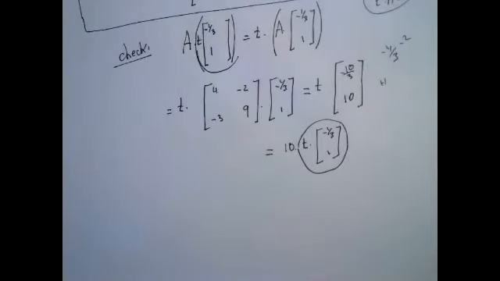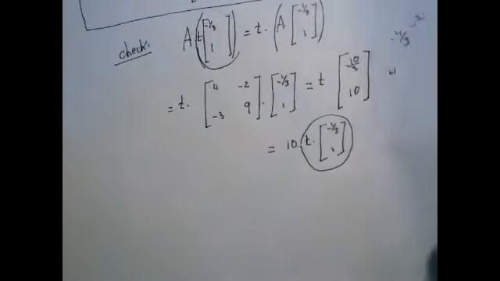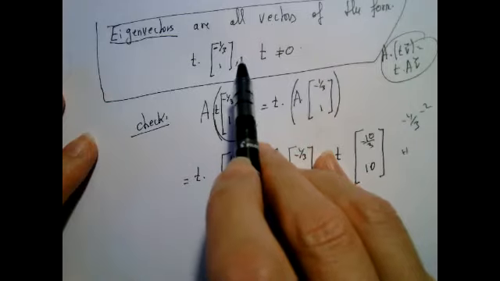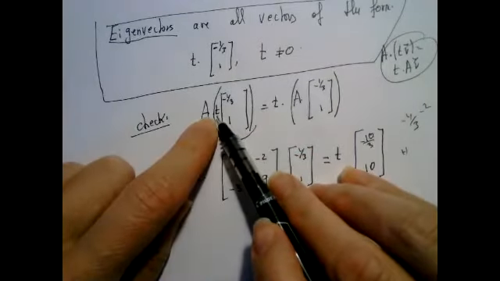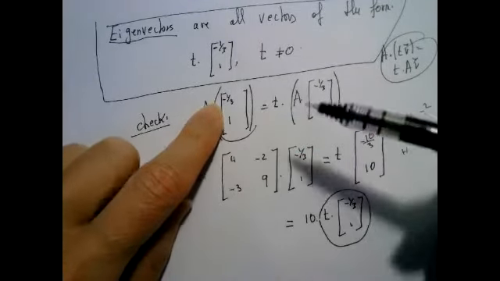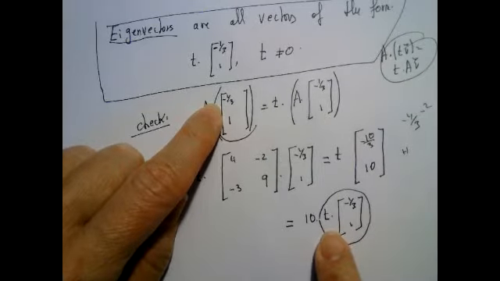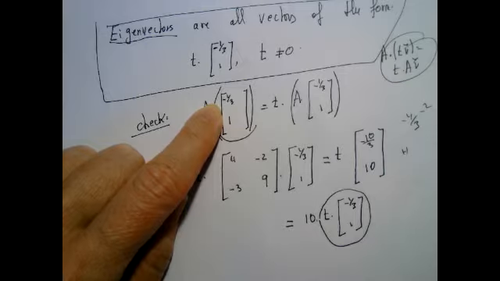Now, I'm going to stick to the same example and talk about those eigenvectors a little bit. So the eigenvectors, there are a lot of them, as every time I change t, I create a new one. So minus a third, one is one eigenvector. Okay, t is not equal to 0 because by definition, eigenvectors are all non-zero vectors that have the property Ax equal lambda x. Okay, that's the definition of an eigenvector.